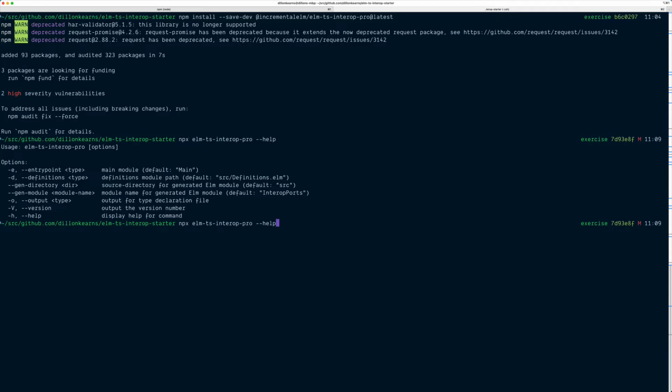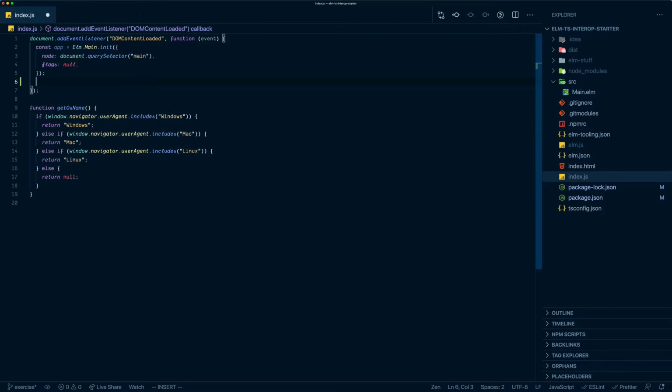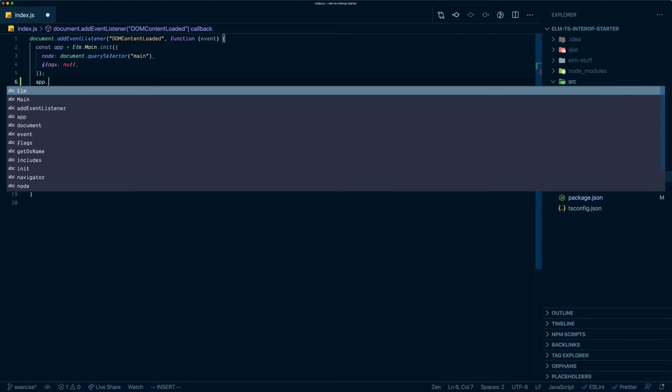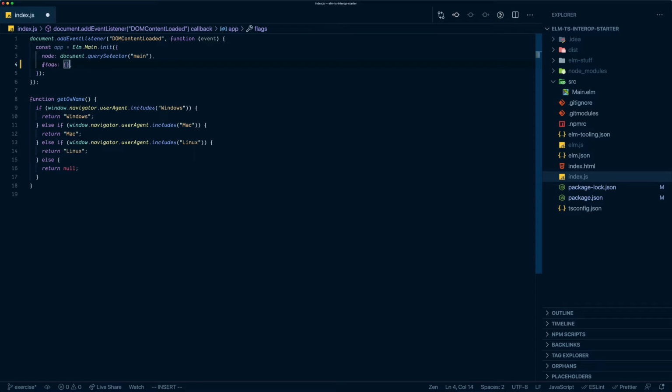So now our goal, if we look at our index.js file and we look at Elm.Main.init, it's any, which is basically TypeScript's way of saying, I'm not going to help you out here. Well, we want it to help us out. That's our goal. So if we say elmApp dot, it doesn't give us any IntelliSense. If I pass strange data to the flags, then it's fine with that because it doesn't know anything about our Elm application's types.